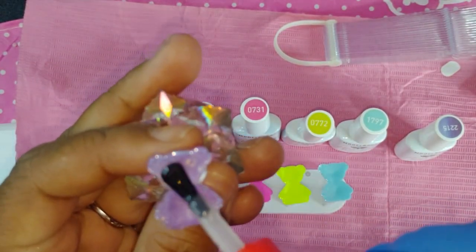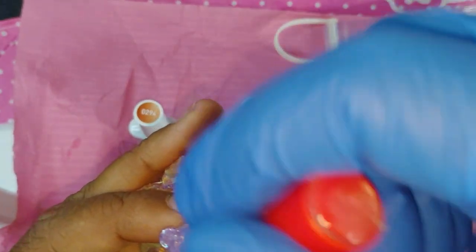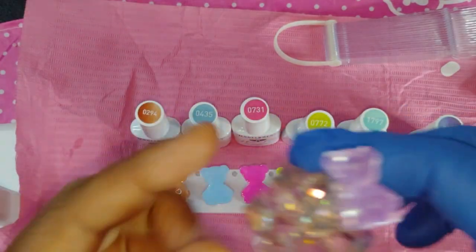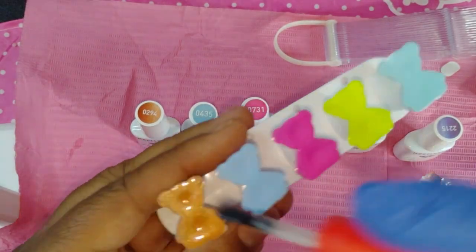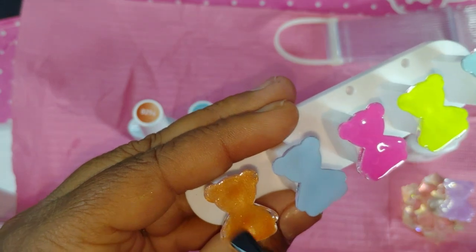I really like this one. It has like blue glitter reflects in it. Oh, I love this one. I'm gonna top coat these so that they don't get sticky and dirty. And I'm gonna put these on their own little place card because they're HEMA free. So yeah, that's what I'm about to do. They get their own little special card because they're special. I like this one too. This one has like gold glitter reflex in it.